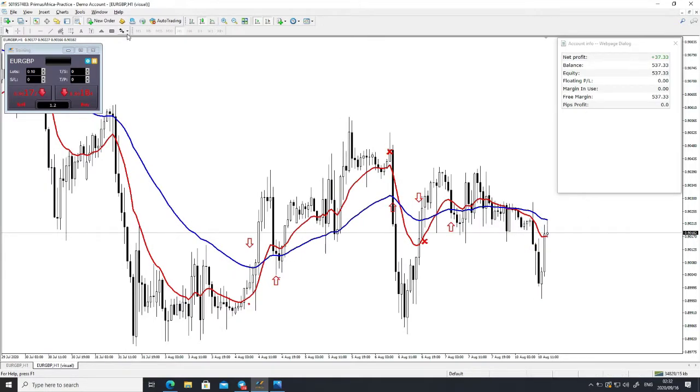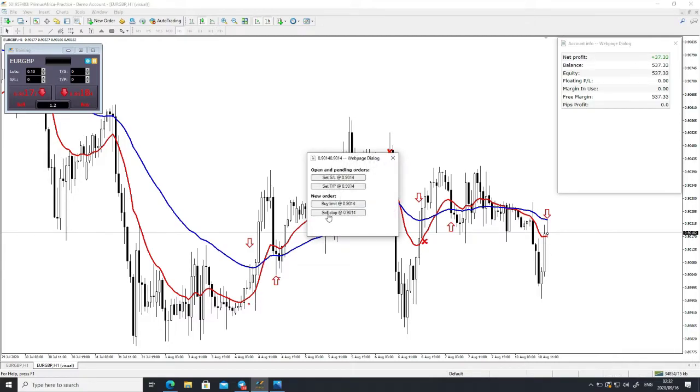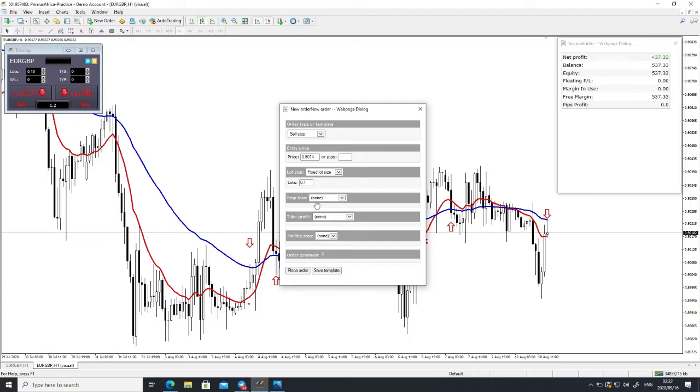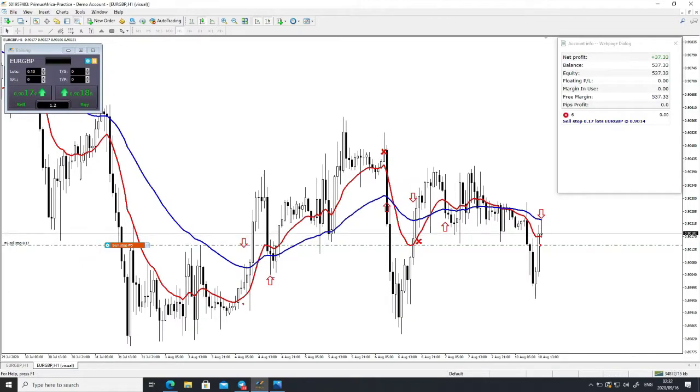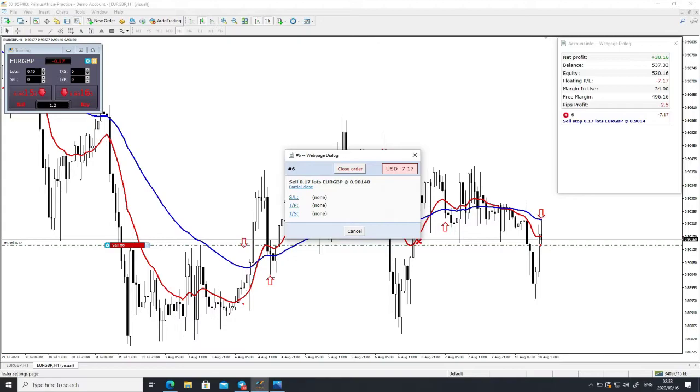Here we go. They just touched the blue line. So now the red is below. So now this is a sell signal for us. Okay. So we measure the distance there. It's about 13 pips. So this time around, I wanna risk $20 and make way more than that, of course. So we're gonna make the lot size be 0.7. That would be enough for us to make money in that space. All right, the trade is active.